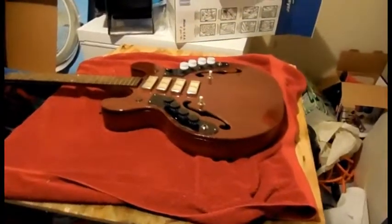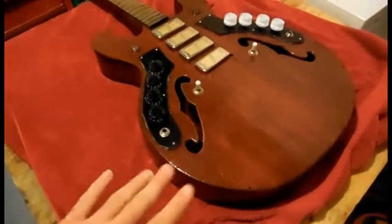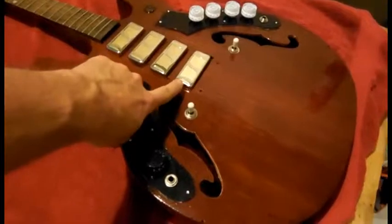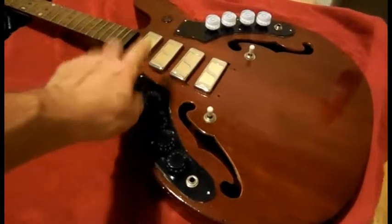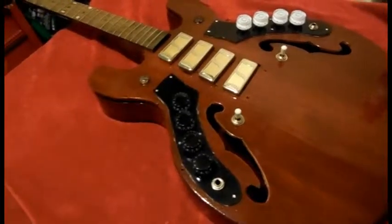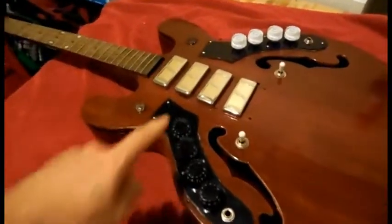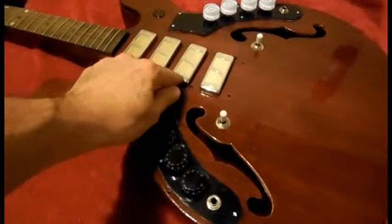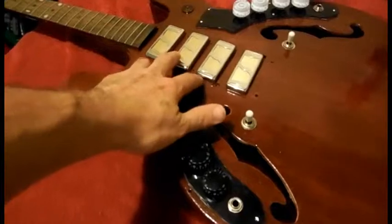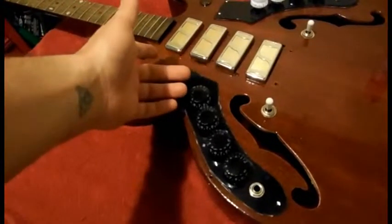Here's the guitar so far. It's got two layers of polyurethane on it. I had to cut holes for the pickups because the pickups originally were sitting on top of the guitar, which is not the way it should be — they should actually be in there. Now the new pickups were thicker than the original, but the original had plastic shims underneath them, so the distance when you put them underneath is the same.